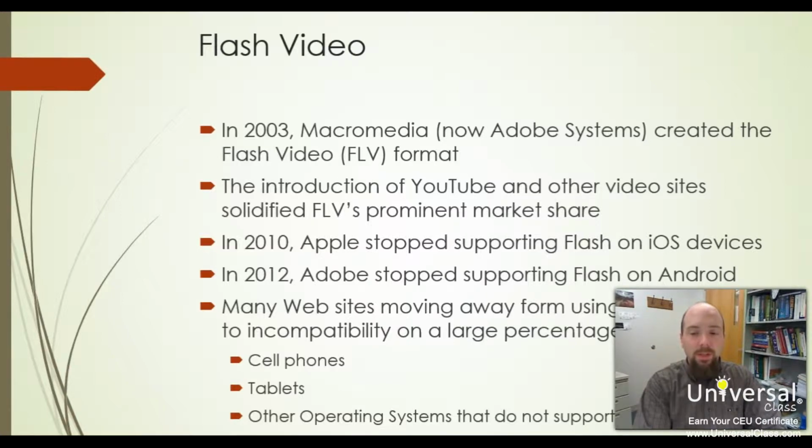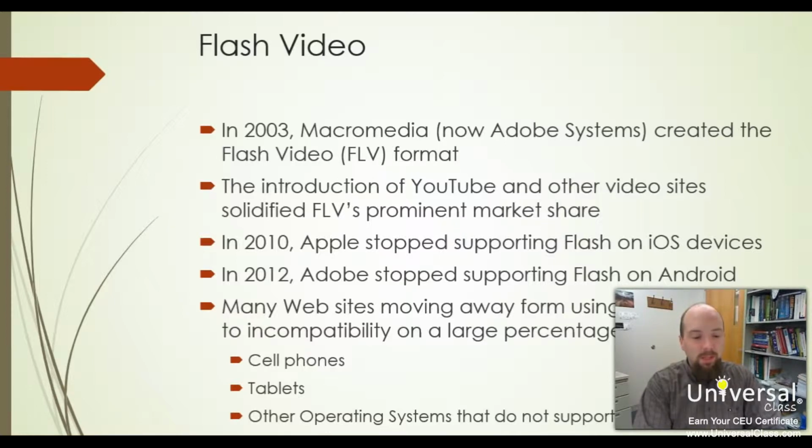In 2010, Apple made the decision to stop supporting Flash on iOS devices due to the large amount of battery usage, and also due to more processor requirements for it. In 2012, Adobe announced that they were going to stop supporting Flash on Android.